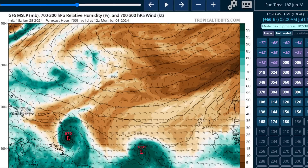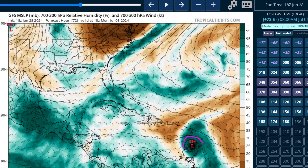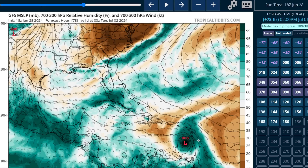Looking at the GFS, that timing is around Monday morning. There is a wave coming up behind it that we'll need to discuss too, though in this video we won't go into detail on it — we need to get TD2 out of the way first. There might be two storms coming toward the Lesser Antilles over the next several days. Switching to the west and looking at where the GFS has this go after it enters the Caribbean — here it is Monday afternoon — it enters the Caribbean as a pretty strong hurricane at this point.